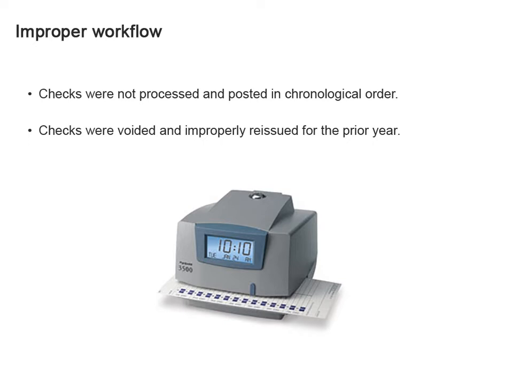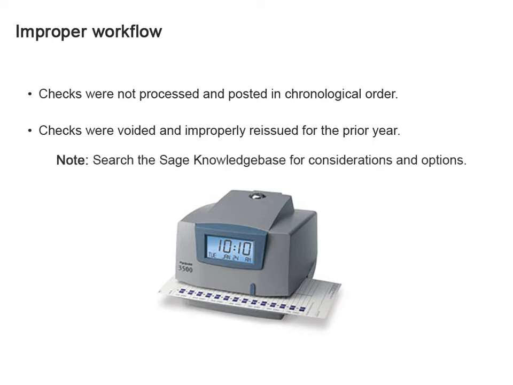Unfortunately, when you process a prior year check, calculations are still based on year-to-date amounts, which means that the calculations will be wrong because of limits not being met for the current period that had already maxed out when the check was originally issued. Therefore, another reason why the taxable and subject-to amounts are wrong. If you absolutely have to void and reissue a check from a prior year, use the Sage knowledge base for important considerations and to find out what your options are.